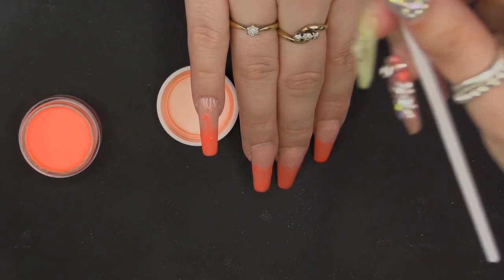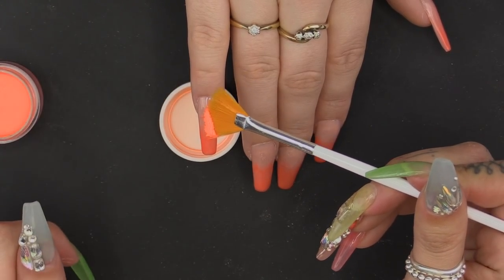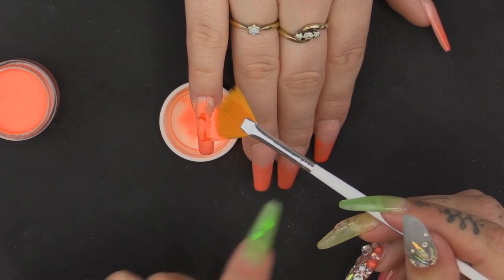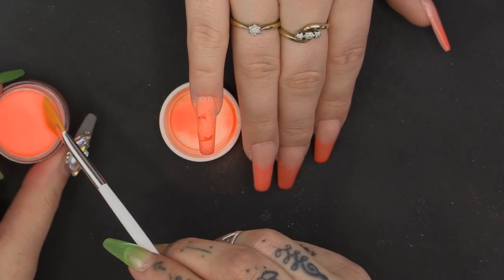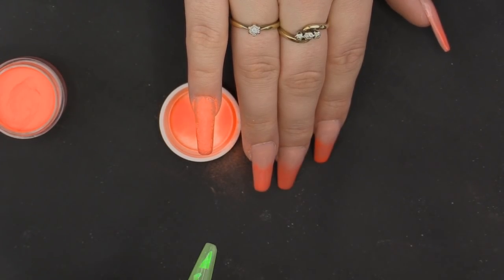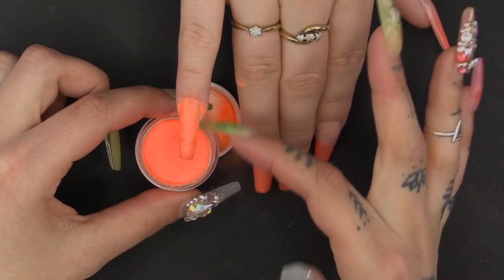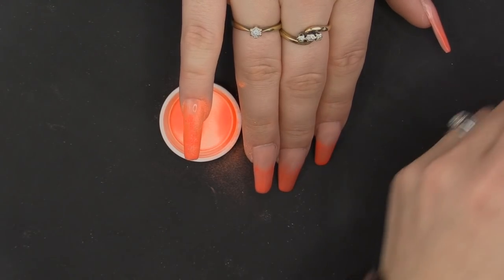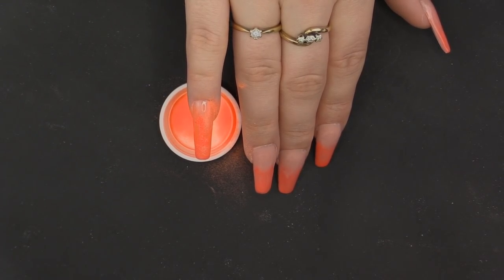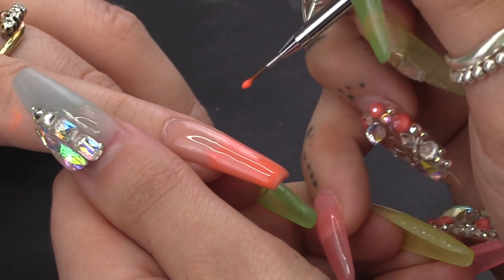Now using Twisted Tango and a fan brush, got some of that acrylic powder and just drop it on. Tap the nail, get the excess off. There we go. Could pop that in the lamp, but you could do the rest of the nails and pop them all in one go. That is what I'm gonna do. So we're gonna go for 1992, because that's when Kirsty was born.